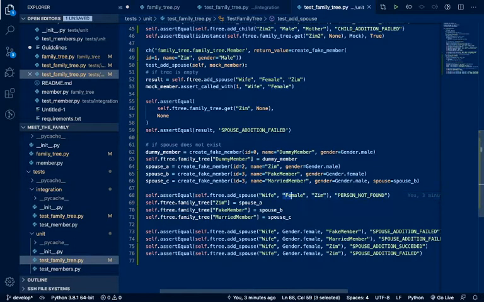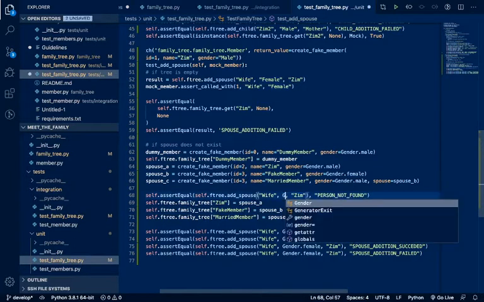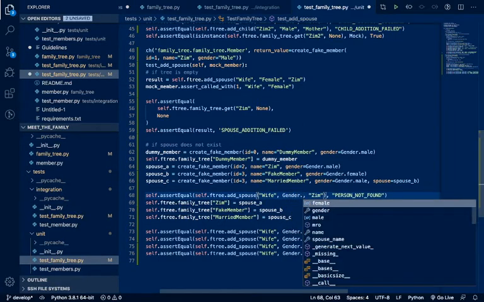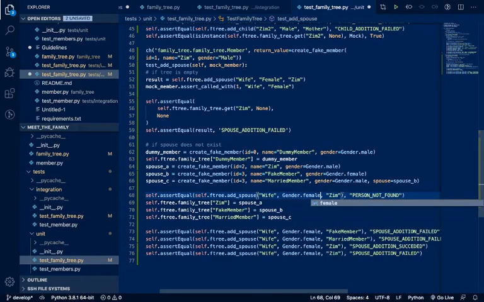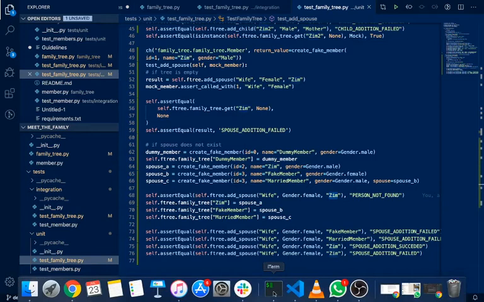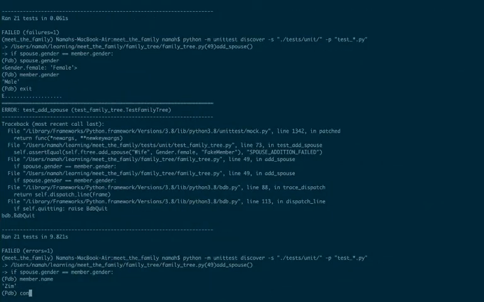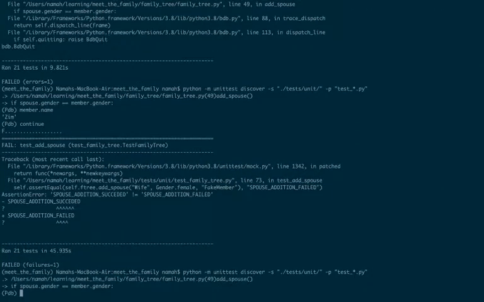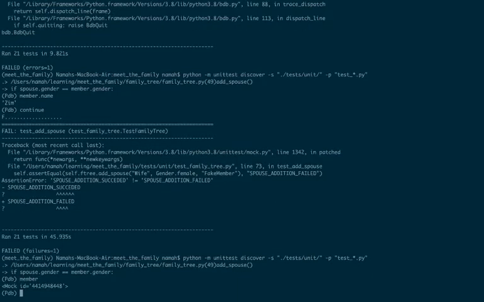Okay, I think this is the problem over here. Gender.female, and then we have Zim, which should not be found right now. This is weird. Yep.